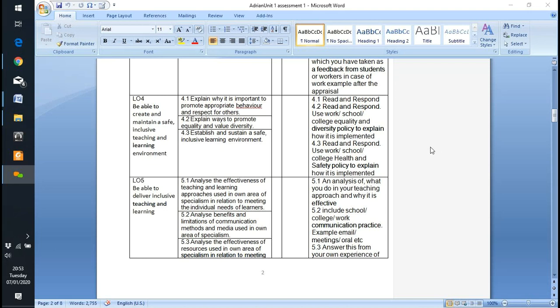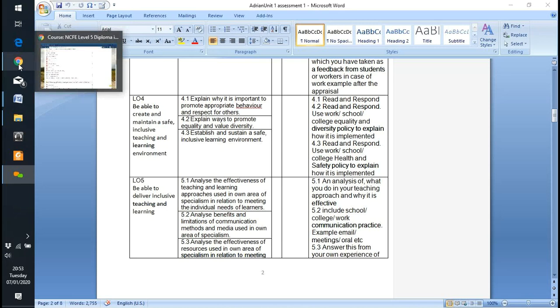Are there pro formas for the observations that have to be used? I have a fairly straightforward one, which I can send to you if the college... See, quite often you may have one already, and it's easier to use the ones that you've got within your establishment. If you haven't, then fine, I've not a problem. I've got stuff on the VLE that you can use as well. Yeah, if you could send it to me, that would be great.